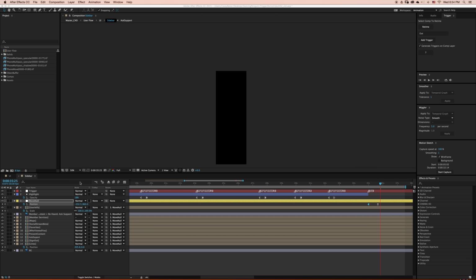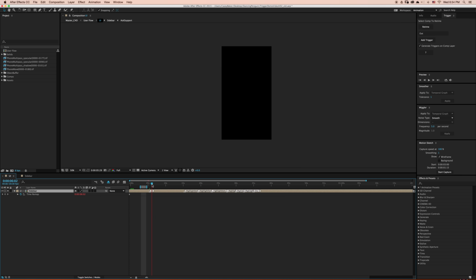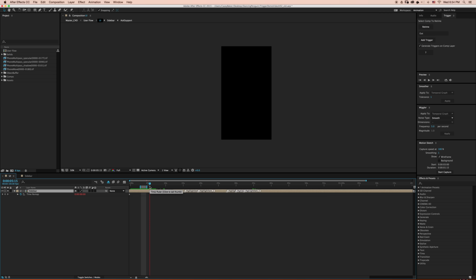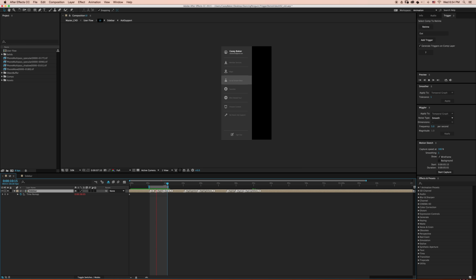Now you can see, regardless of how we created our triggers, whether it be selecting keyframes, layers, or adding directly to the trigger null, all of these triggers were generated to our global comp layer. Now I can start moving and reordering animations, sequencing them together at any point in time exactly how I like. I can replace the highlight state from item 3 to item 5 simply by replacing the layer marker.